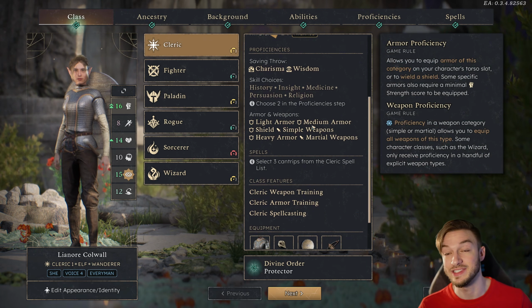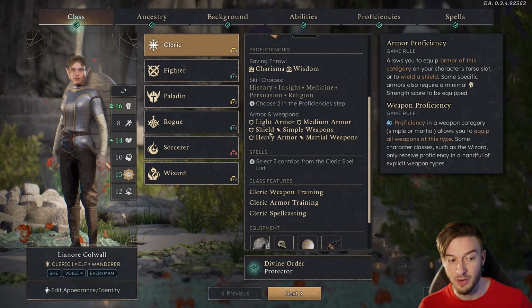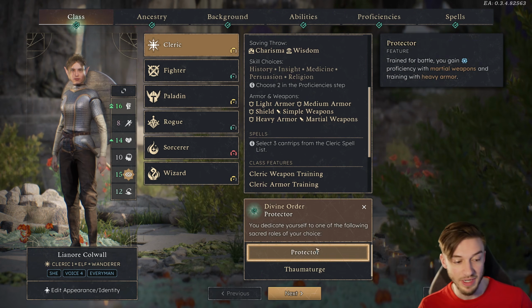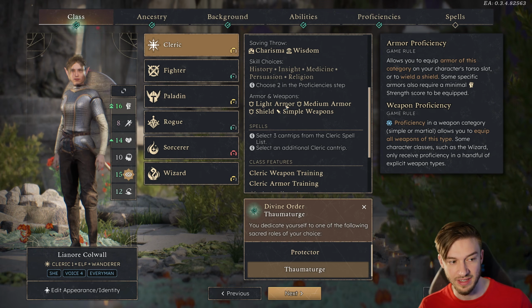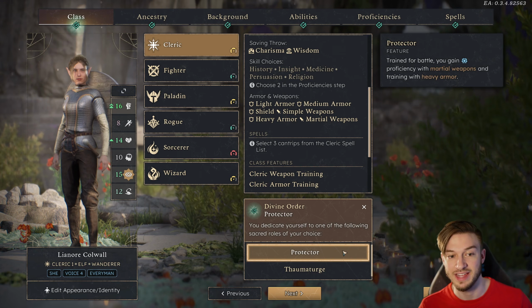Now, one of the cool things is any cleric subclass can get heavy armor proficiency. They always come with medium armor, shields, and simple weapons. But it's our divine order here, so you can actually see you can go without martial weapons and heavy armor, but if we choose the protector here, that is how we get that.